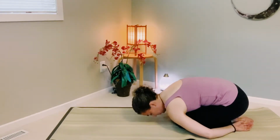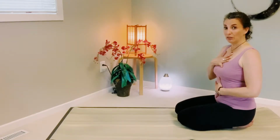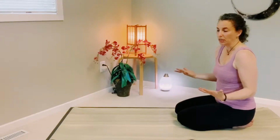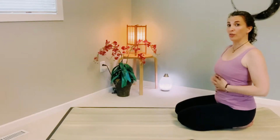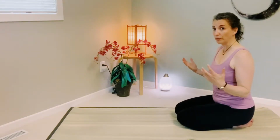Now what's nice about this position is a few things. First of all, you're in fetal position. It is theoretically the most comfortable position for the human body because you're being supported in all sorts of ways. You are also protecting the kill zones, if you will. Remember, on a really deep level, we're still primal beings. And the kill zones are the organs and the throat. So when that's protected, you feel safer.